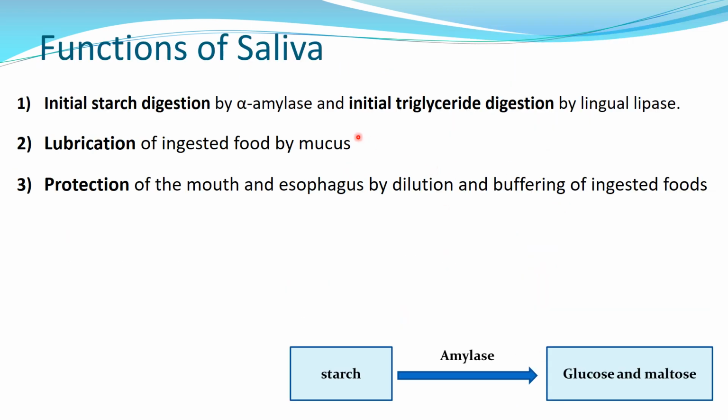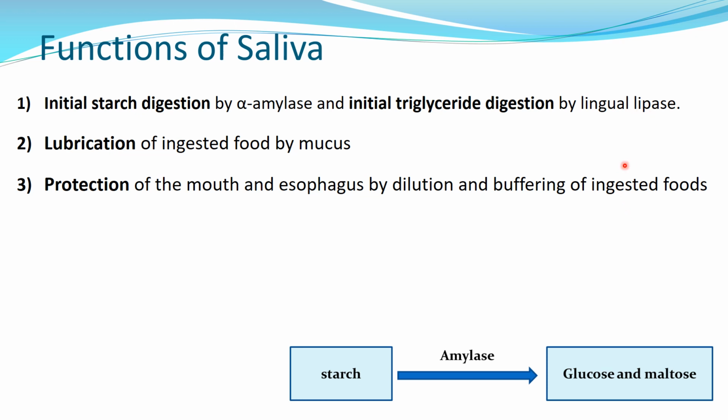Then, in general, saliva has some functions. The first one is the process of digestion, because as you know, digestion can initiate within the oral cavity, as we have two enzymes secreted by the salivary glands, including alpha amylase and lingual lipase. Amylase is responsible for the conversion of starch into glucose and maltose. But because the food is not retained for a long period within the oral cavity, this is not a complex process.